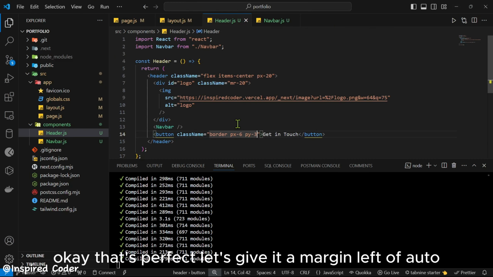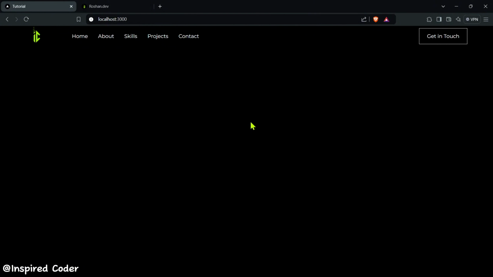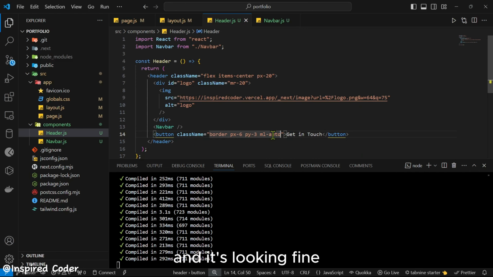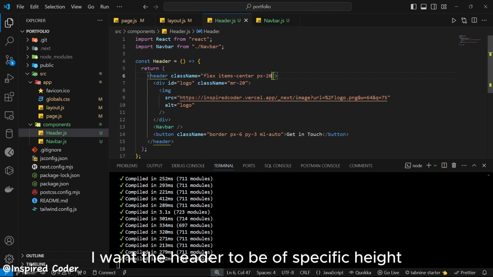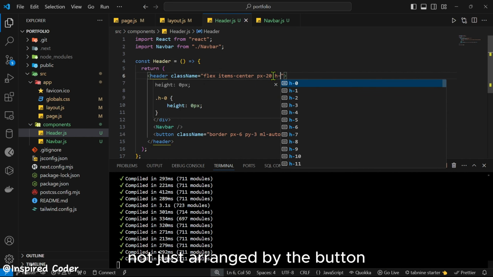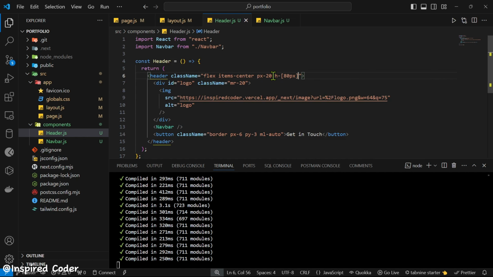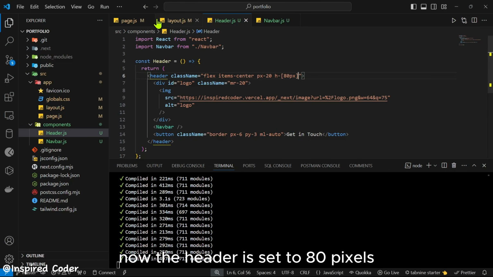Okay, that's perfect. Let's give it a margin left of auto, and it's looking fine. I want the header to be of a specific height, not just arranged by the button and the elements inside. I want this to be 80 pixels. Yeah, now the header is set to 80 pixels.